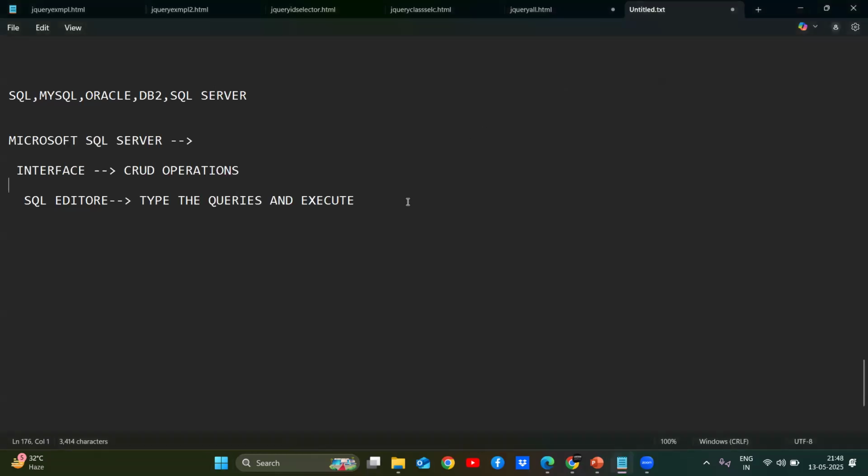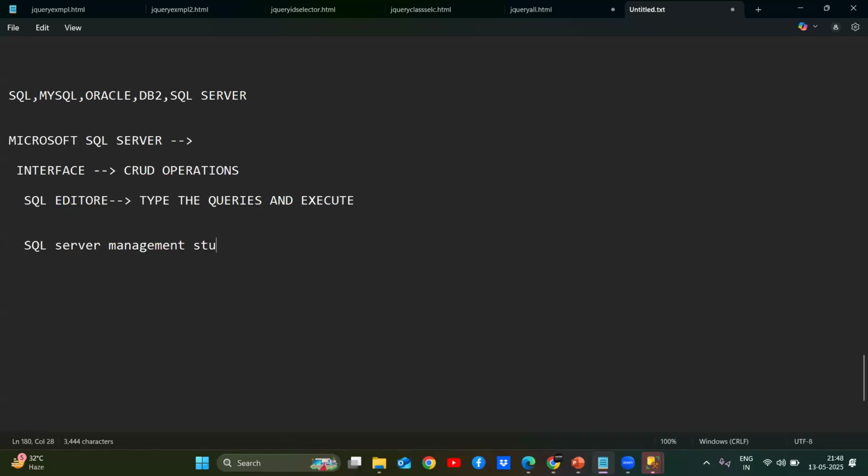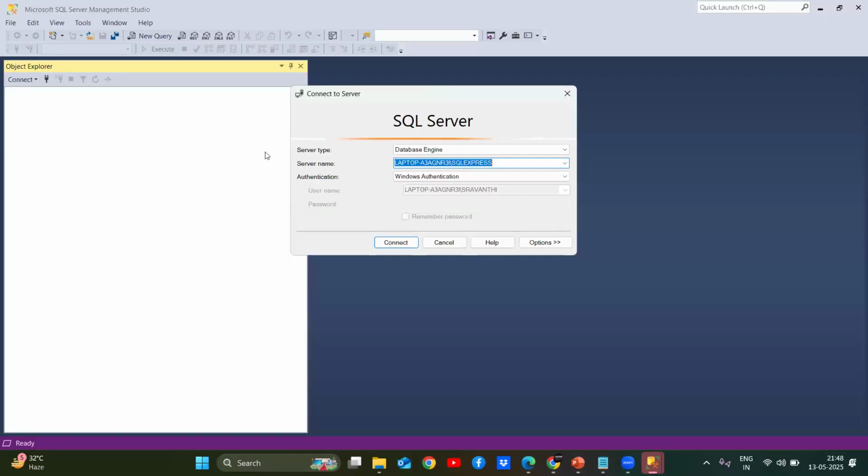Okay. So whenever you are opening the SQL Server Management Studio, you need to enter these details: server name and authentication. So what is this server name?